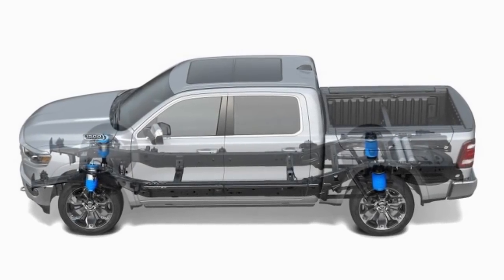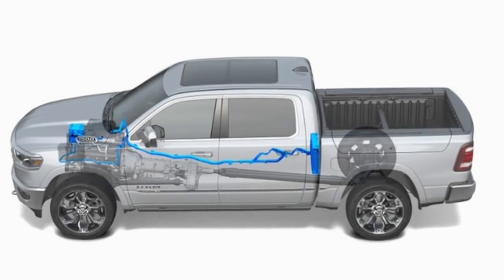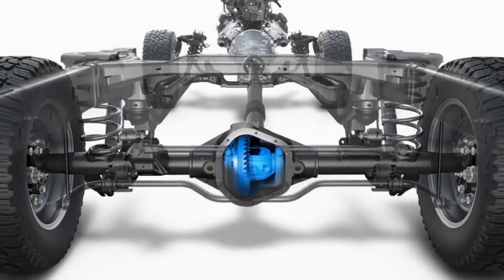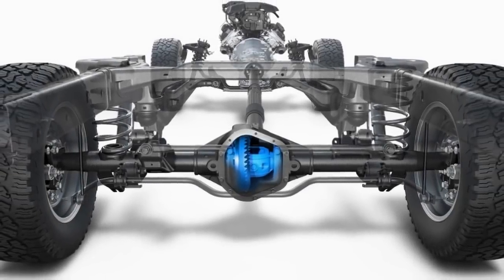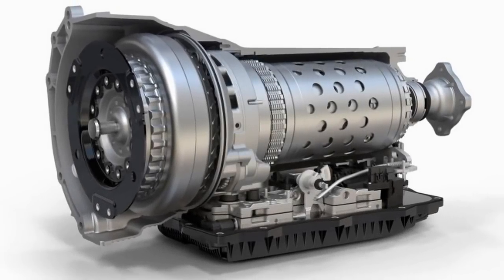Now, to further help fuel economy, Ram designers worked really hard on this truck's aerodynamics. There's 9% less drag than before thanks to the new shape and a Venturi effect on the roof. You also get active aerodynamics. We've got active grille shutters here and a spoiler that descends from here to further cut drag at highway speeds.